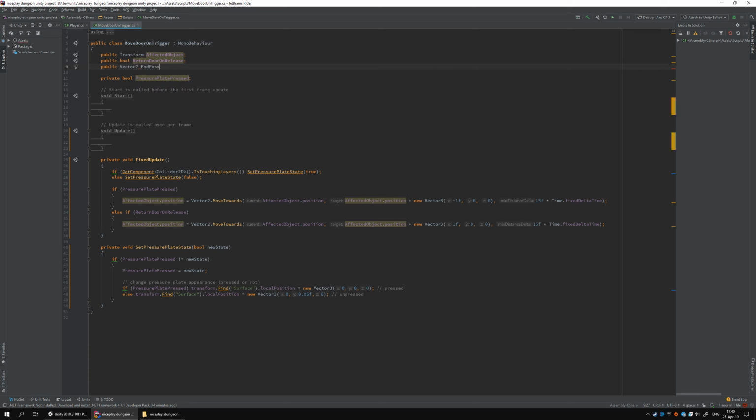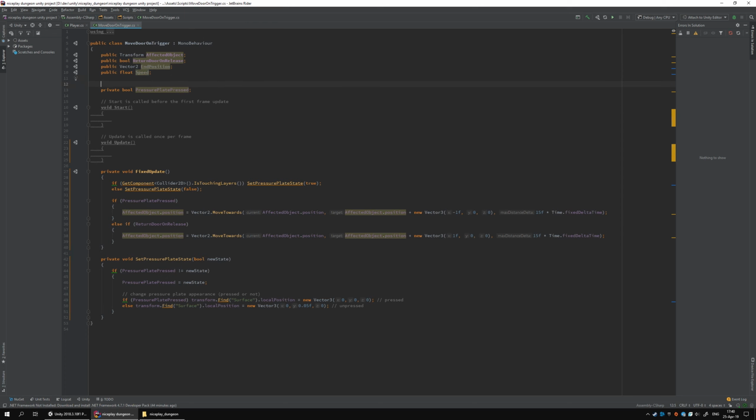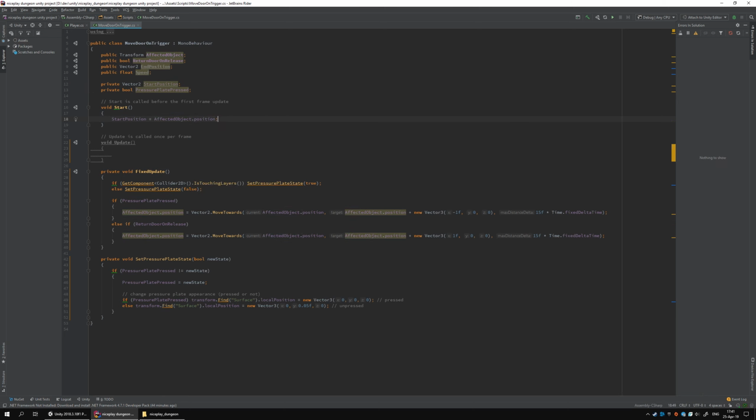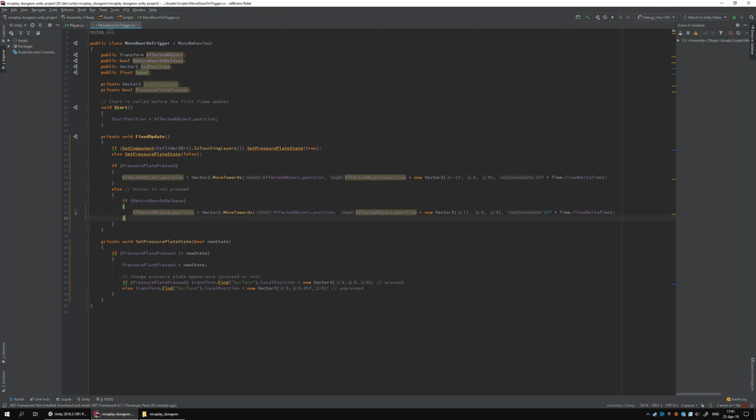Let's fix this. We need to create a public end position and speed so we can change them through the inspector in the editor. Also, we need to store our start position in a private variable. We will remember the start position when our script starts, so we don't have to enter it manually. Now let's change the code that moves the door. Now the door will move towards the end position while the pressure plate is pressed, and towards the start position if the pressure plate is not pressed. We also change 15 to a speed variable, so we can change speed from the editor for each pressure plate.